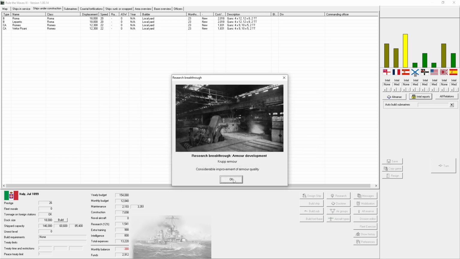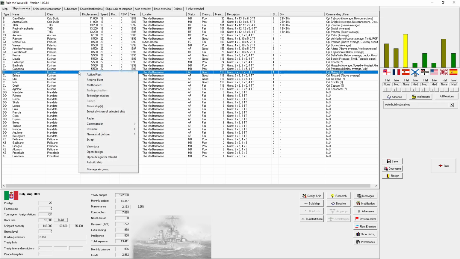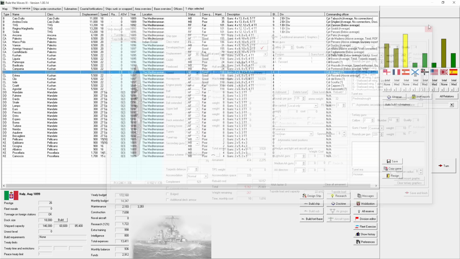Krupp armor, yeah! Considerable improvement of armor quality. Too bad none of my ships that are currently being built or in existence have it. What if we do this? What if we open the design for rebuild? We'll go to the, this is the Kushin class. Replace machinery for weight savings. And I can't, doesn't make a difference for speed.